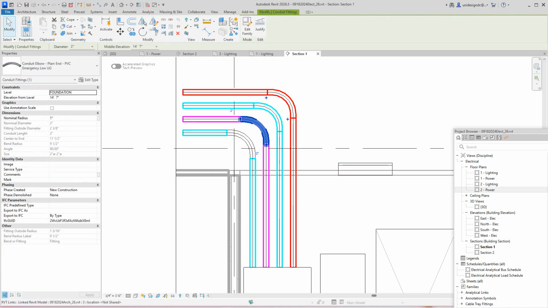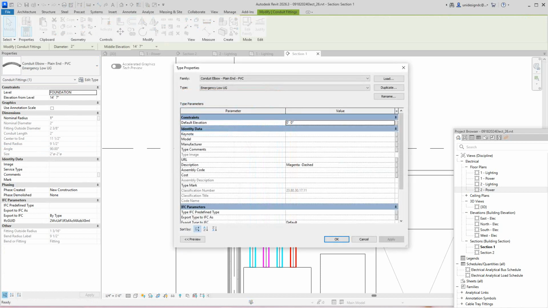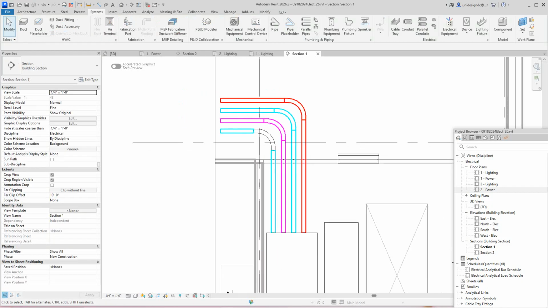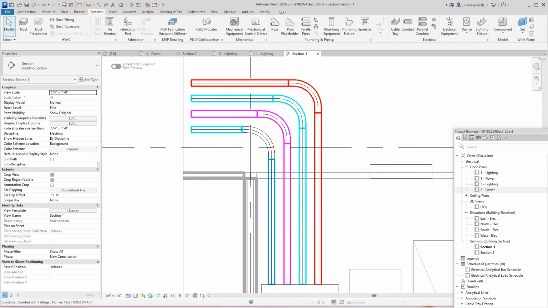I can take this guy, edit this here, and it's dash. I'm going to say solid. Revit's smart enough to understand that. I just happen to wonder what it's going to do to my filters. So now we've got this one here.